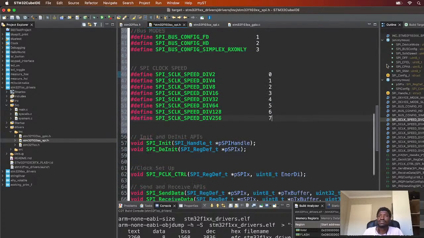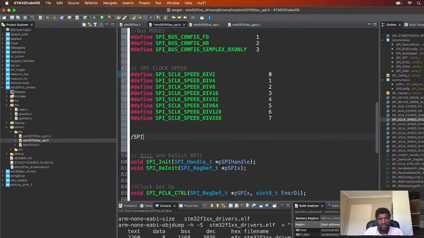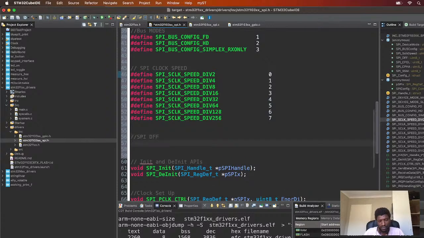Okay, cool. So now let's go to the clock speed, data frame format. SPI DFF, define. So this one we just have two: 8 bits or 16 bits, half words or words.